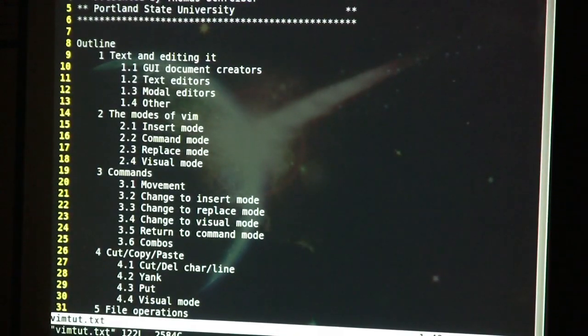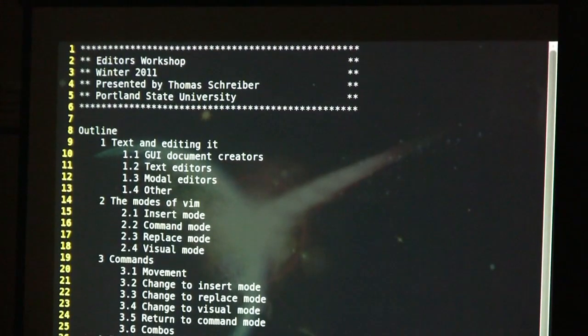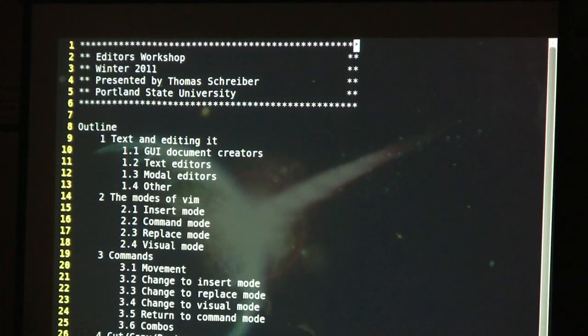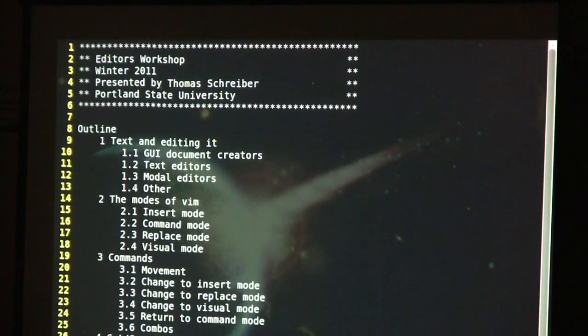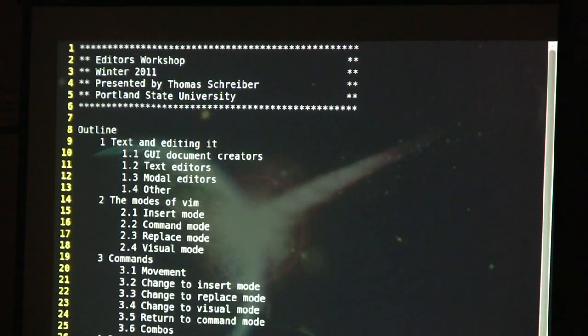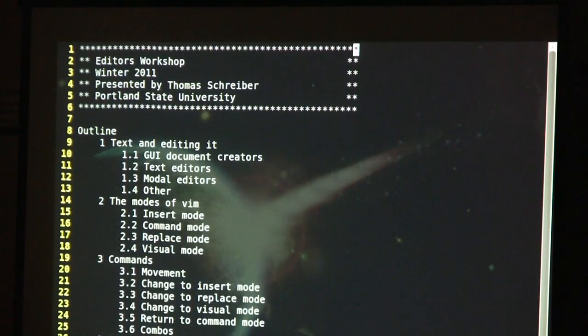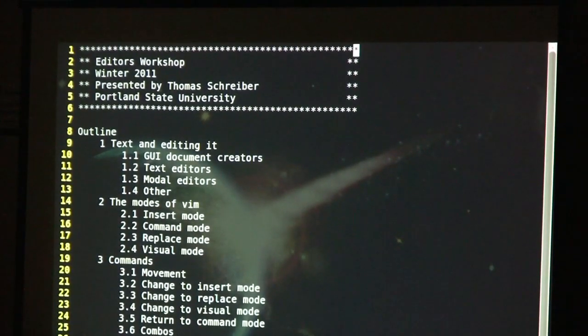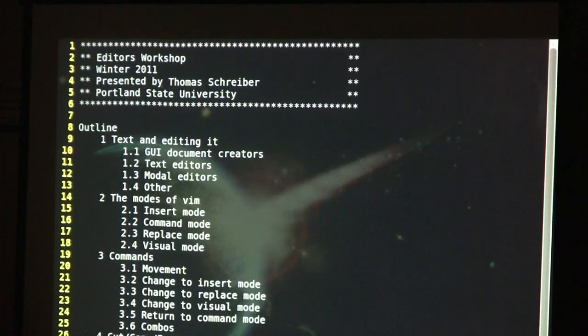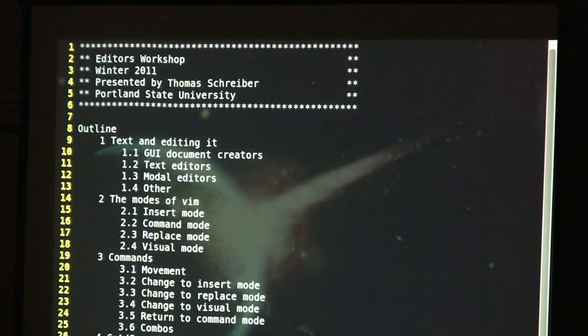So, like I said, my name is Thomas. I'm a tutor here, and we're going to be going pretty deeply over this outline that we come up with. As you know, this is a workshop on Vim. There are different types of documents that you want to edit. One that I'm sure everyone here is familiar with is OpenOffice or Microsoft Office, any of the what-you-see-is-what-you-get editors.